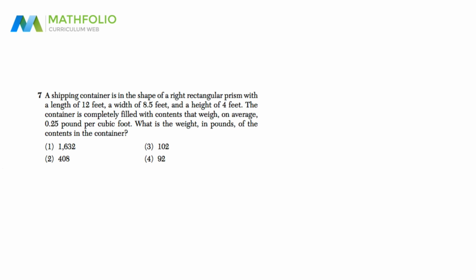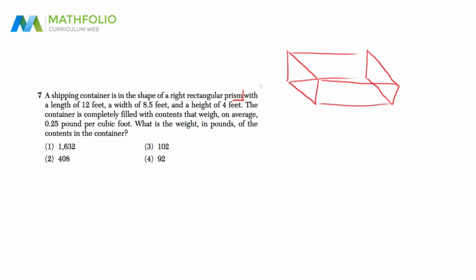Okay, question number 7. A shipping container in the shape of a right rectangular prism. So stop. This is where really big word problems can cause you a lot of problems unless you take a time out and draw or label a diagram. So we've got a right rectangular prism, and so I'm going to draw that by showing a rectangle at its side here, and then I'm going to draw exactly the same shape over here, rectangle over here, and then the trick is just to join up all of these sides. So I'm just connecting them like this. So this could be a shipping container.